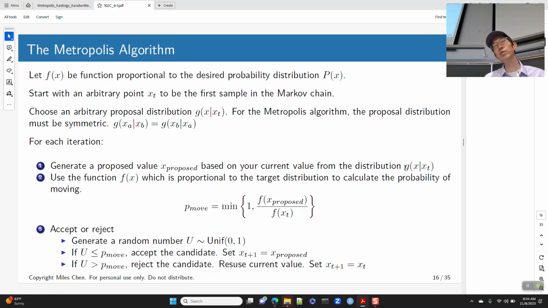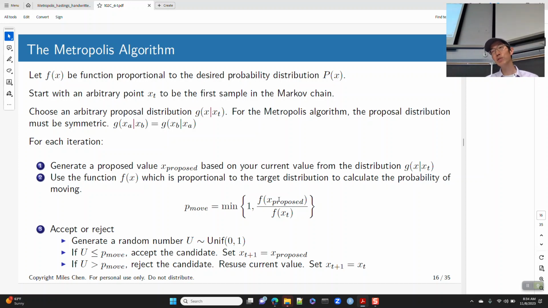So this is kind of like using the coin flip, where we're currently at, say, island 4, and we use the proposal distribution to either propose island 5 or island 3 or something like that. And then we use our function f of x, which is proportional to the target distribution, to calculate the probability of moving, which is, in our island hopping example, f of x, we could use p of x, which says island 5 has probability 5/28, and island 4 has probability 4/28 or something like that.